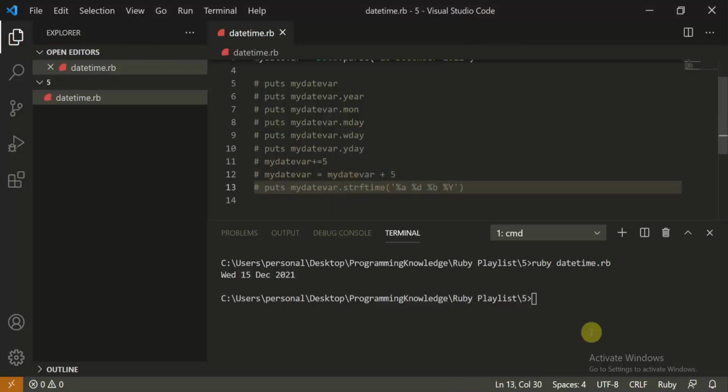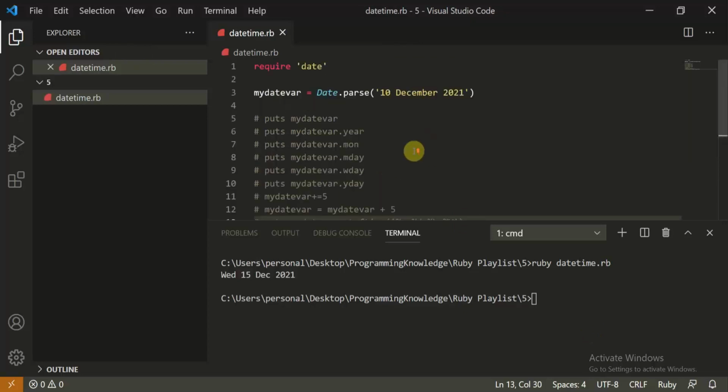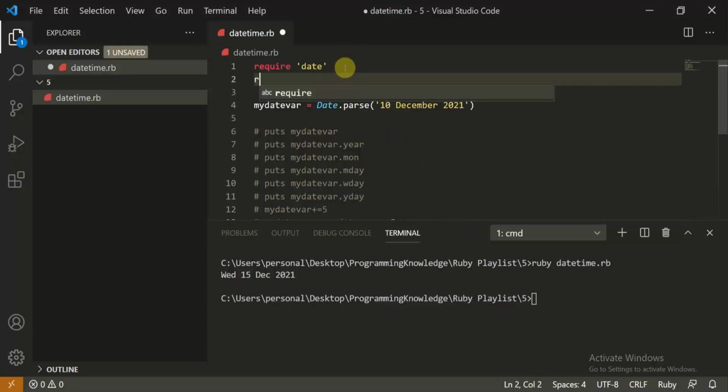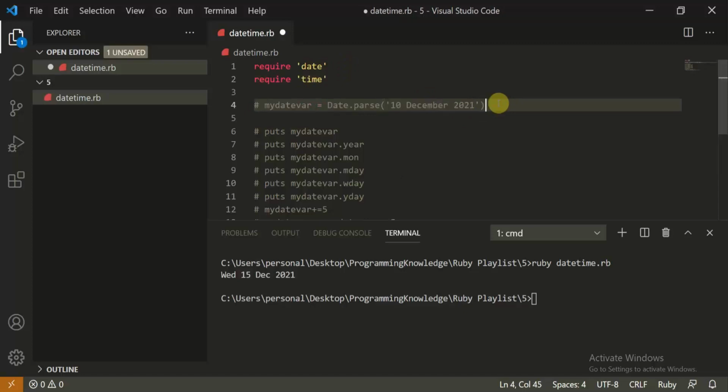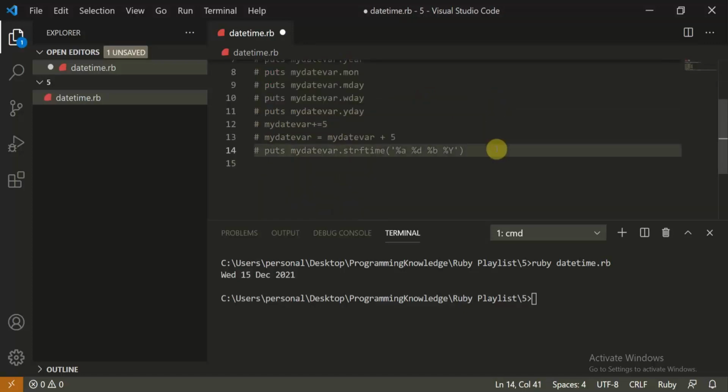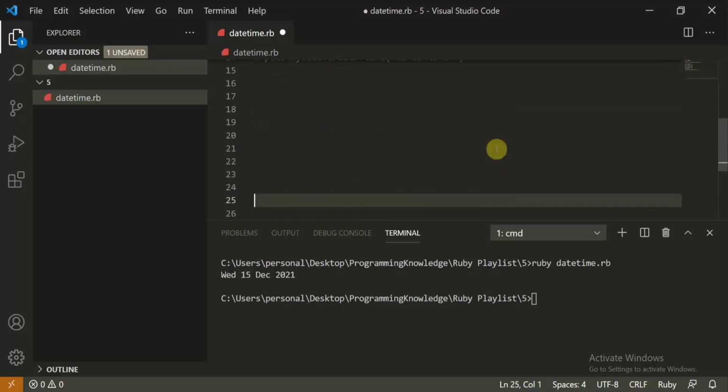Okay. So now what you can do is create another variable, time. For that you require time. Okay, and let's comment this. Let's make some space so that it gives a clear view.